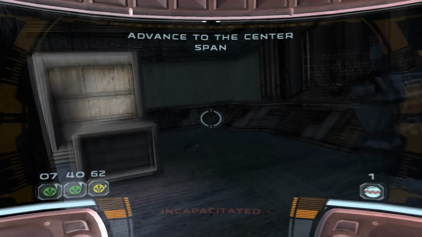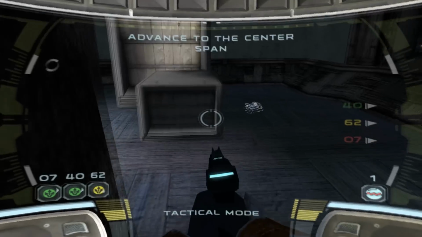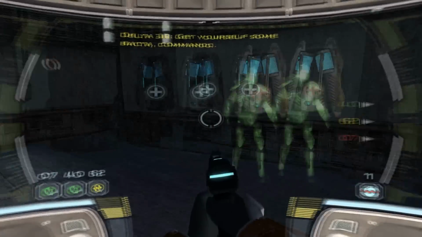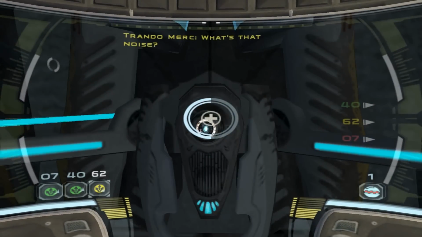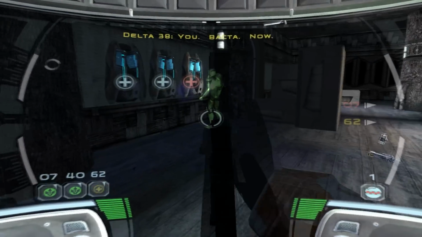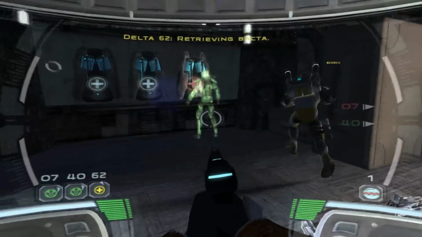Alright, don't get close to Trandos. Get yourself some better, Commando. Yes, sir. Thank you, sir. That is impossible, 3-8. What do you mean? Retrieving Vector. Just because I walked over this space.